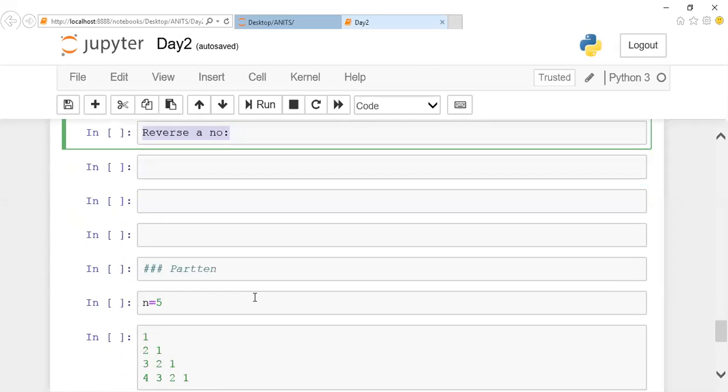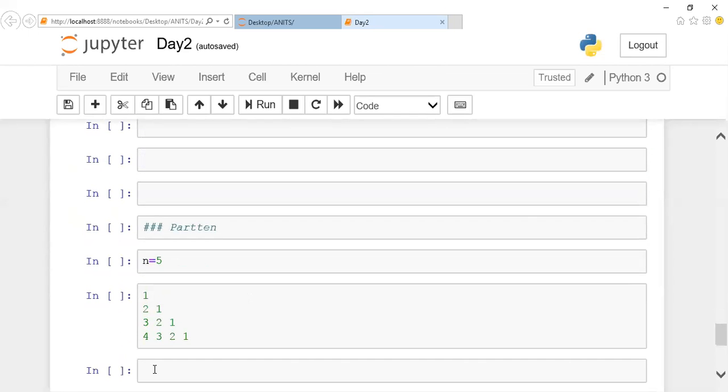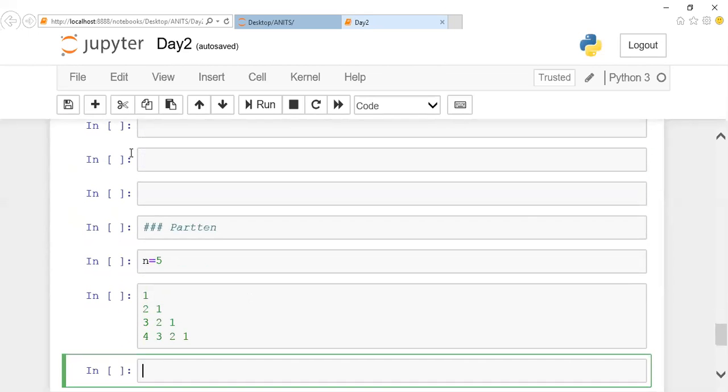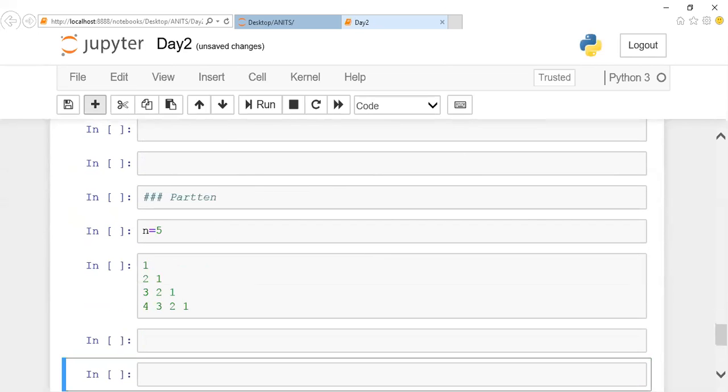Next, we'll go ahead with the pattern problems. Even in Python, we do have patterns, right? So will you people try this pattern? We know that whenever you're going for a pattern, we'll have a nested loop.